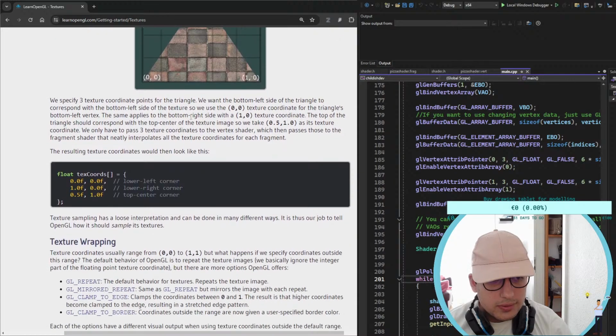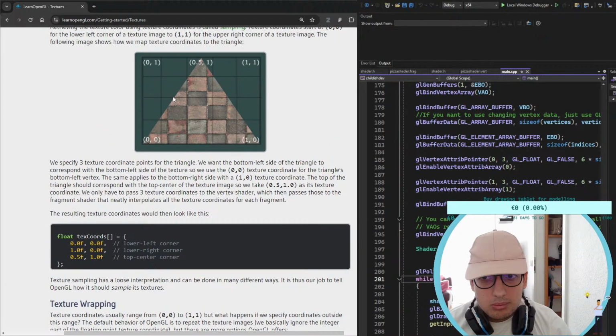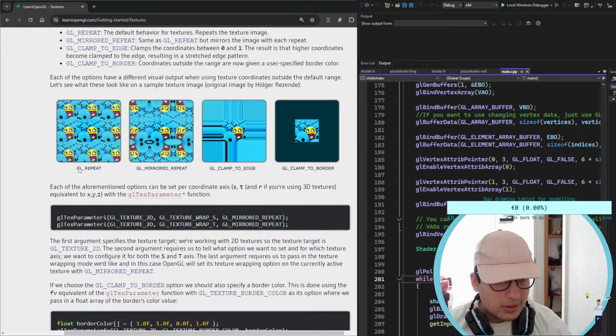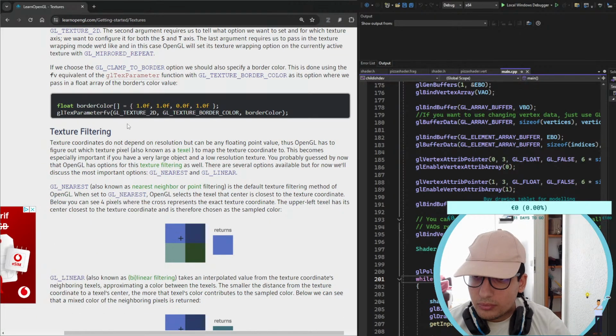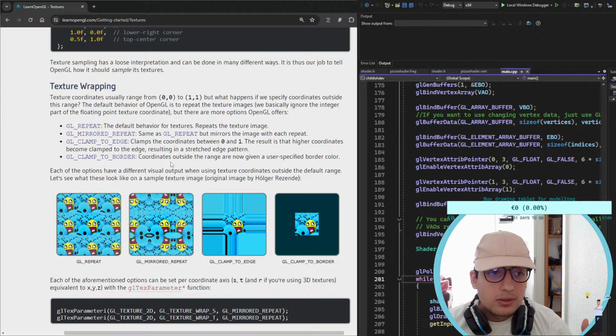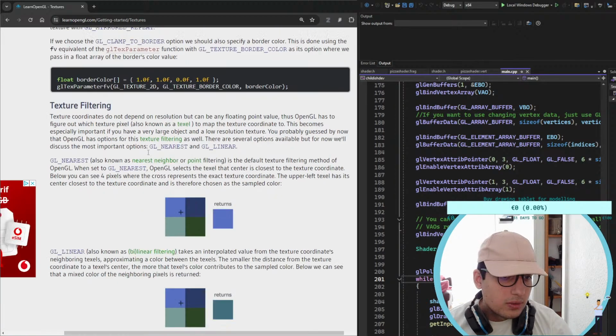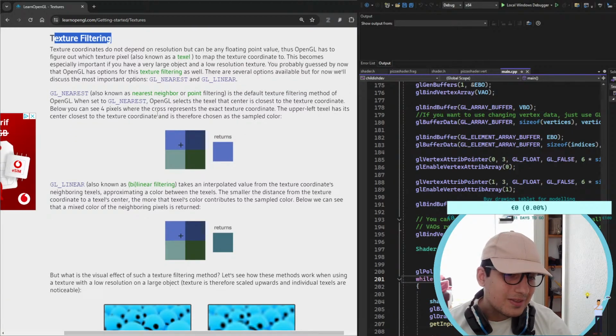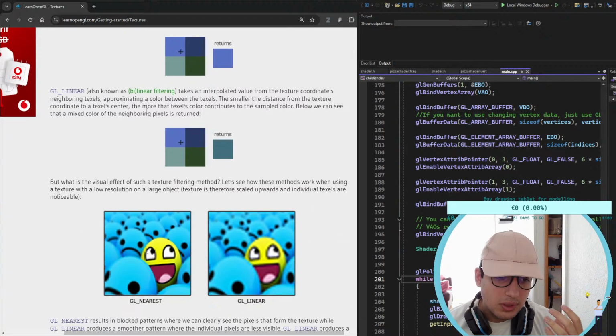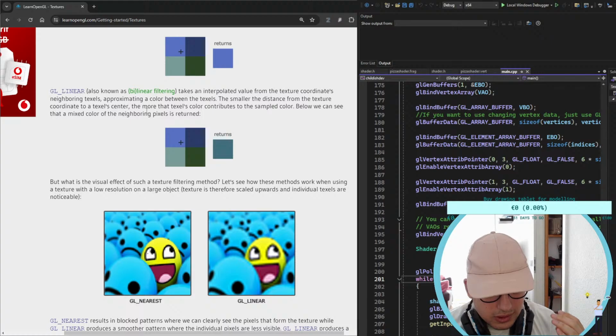Today we're starting with textures, and we're going to see what textures are, like I said, and how to use textures like this brick wall texture, and how to map textures: is it repeating, is it mirrored repeating, or is it clamped to edge or to border. There are some texture wrapping modes. And we are also going to learn what texture filtering is. This is about the filtering of a texture, because we are getting a texture value for a pixel.